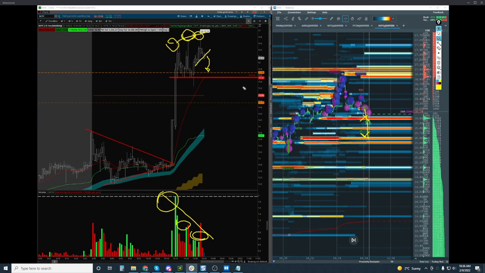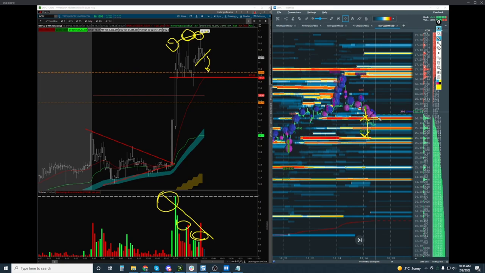I don't know if it will happen, but basically I'm teaching you how to process everything, how to figure out what is probably going to happen, which I can do only from, I would say, years and years of screen time and just looking at the markets. Right now I'm simultaneously trading this and I'm simultaneously trading Bitcoin with my beer over here. So, a little bit of work.